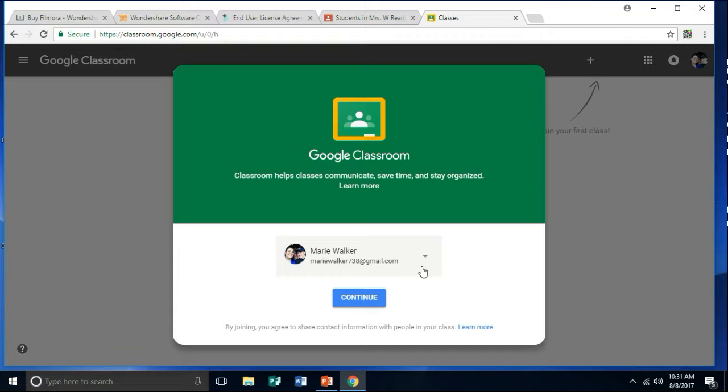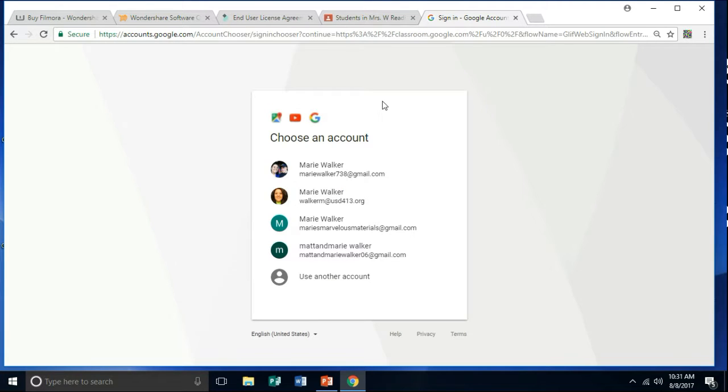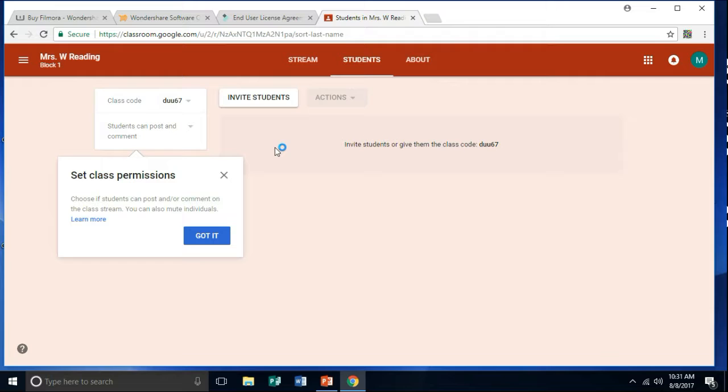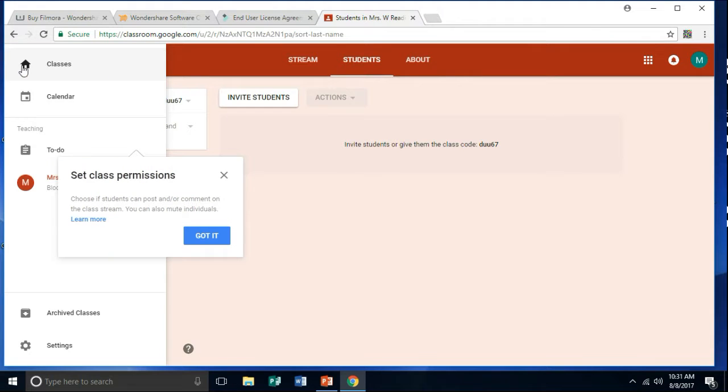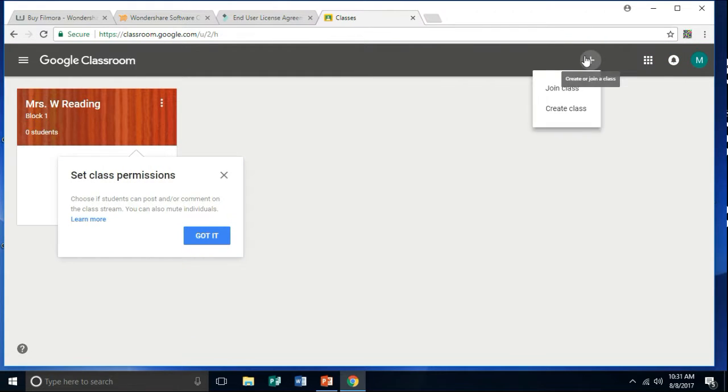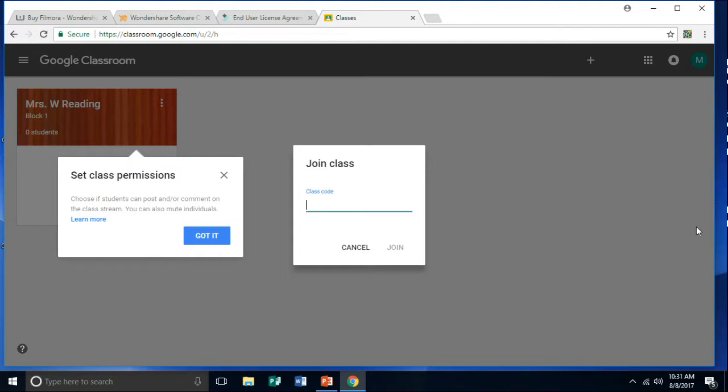Okay, I'm not going to get into that. Well, they will sign up for a student account. Once they get in, instead of clicking back at this home screen, instead of clicking create a class, they're going to join a class. And when they join a class, it's going to ask for a code here.